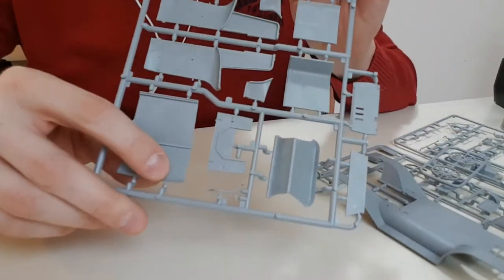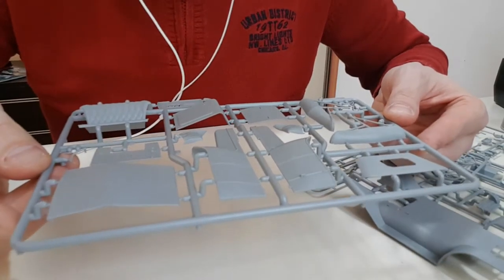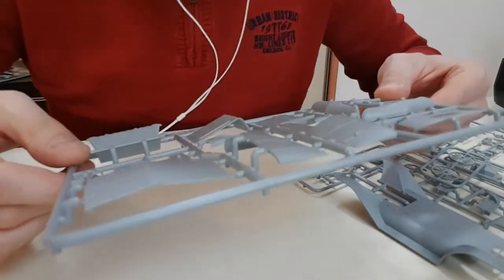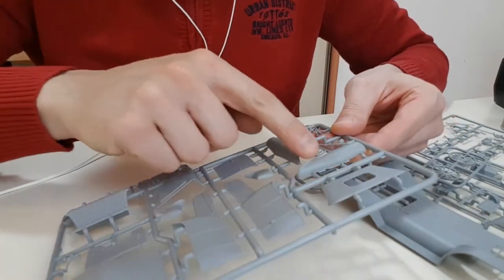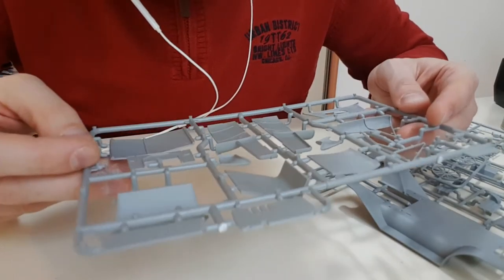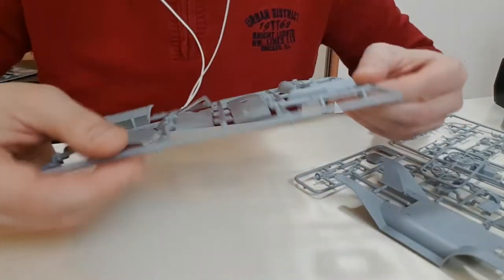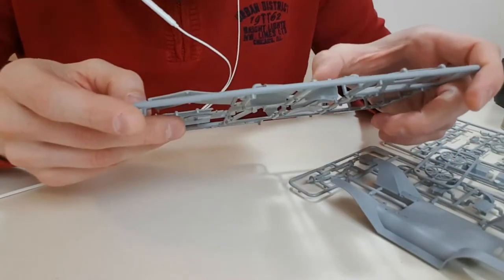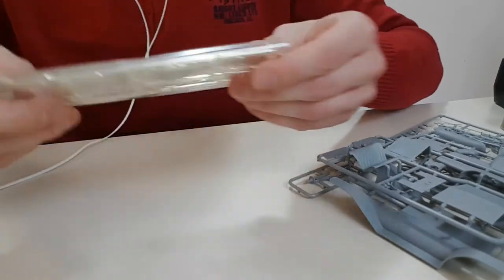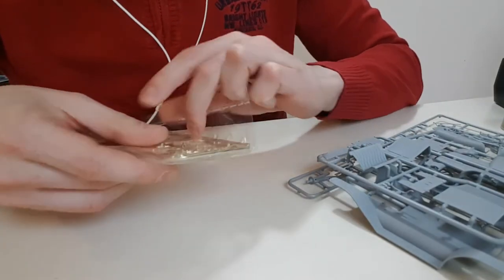The roof doesn't have any particular texture to it, and on the bottom there are some small holes left from the molding process — but you can get rid of them. If you're displaying it as a static model from a distance, it won't even matter. This is the side roof cover, the back, and the side portion of the body — nicely done, nicely cast. Not a lot of detail except for the rivets on the doors and hinges. The plastic is a bit thin but it's beautifully done. These are the gold-plated parts that come with the model, in a separate bag.